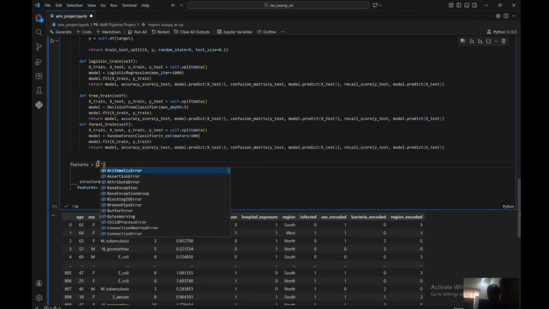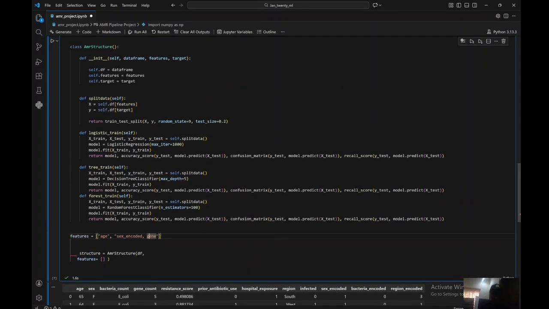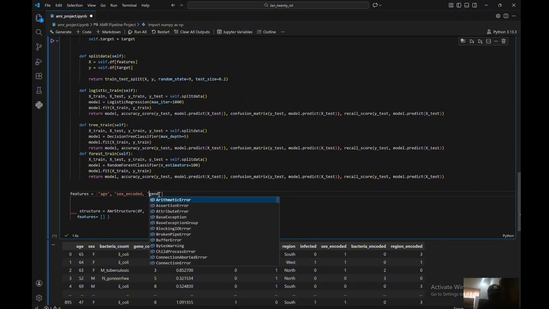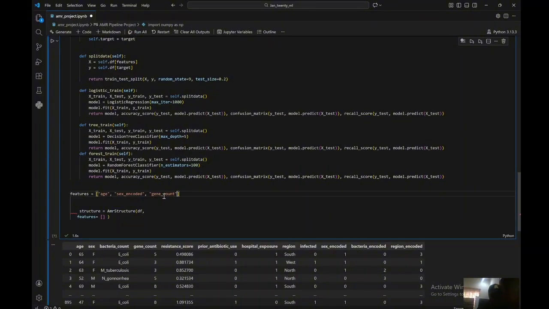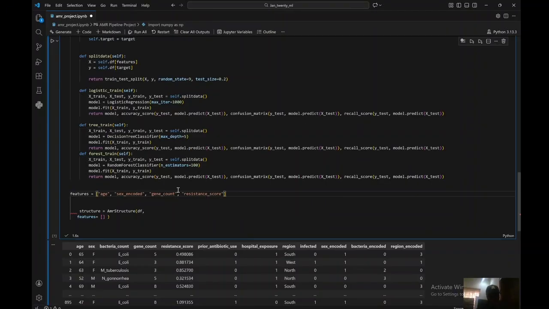That's the ground truth. So the first one we have is age. This next one we have is sex encoded, and then we have gene count, and also resistance score, and we have prior antibiotic use, and we have hospital exposure.